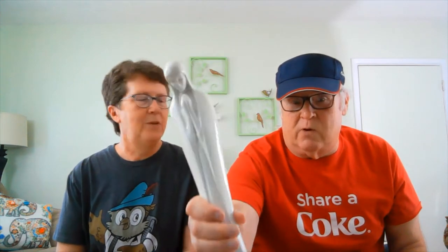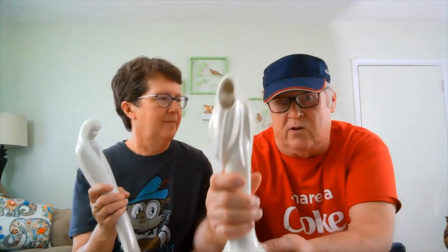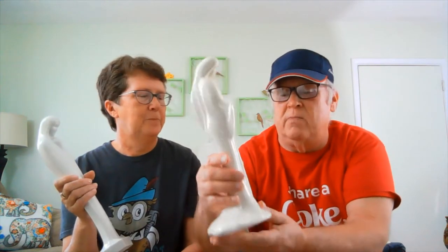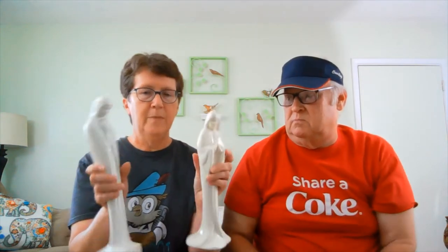We're gonna start off with this — that's Mary, a little Mary. This is a Holland mold that's been made. We found this along with this Haggar. They're similar, but this one is a lot better made — it's a Haggar. You can tell the difference in the weight; it's actually a little mace. They're a little over about 12 inches tall and the quality in the Haggar is 100% more than the one made from the Holland mold. We would have probably just wanted this one but they sold them both together, so we bought them both. Once we got it home we actually saw there is a crack on this one, so we won't list this one — but we will have the other one on. Luckily the crack was on the less expensive one, so we should get a little bit more out of the other one.